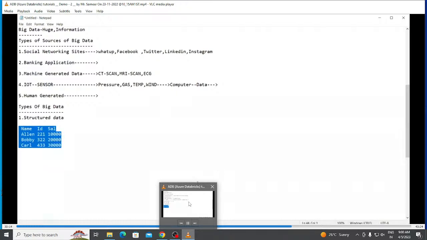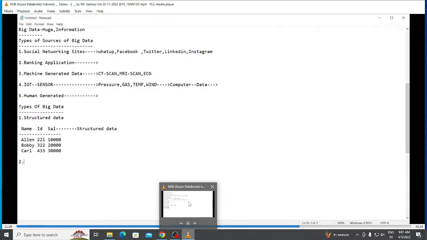Can you see this data is in which format? It is in the proper format of rows and columns, or not? These are the rows and these are the columns. Am I right, everyone? This kind of data is proper data. Hence, it is called structured data. The data which is placed in the proper form of rows and columns is called structured data. Am I audible to everyone? Yes. So now, this is structured data.